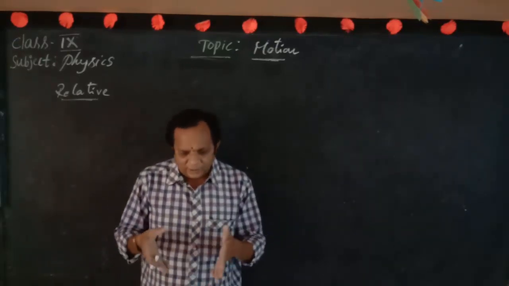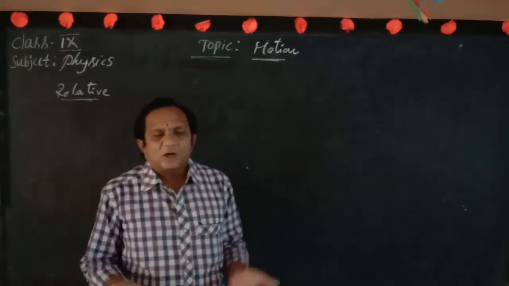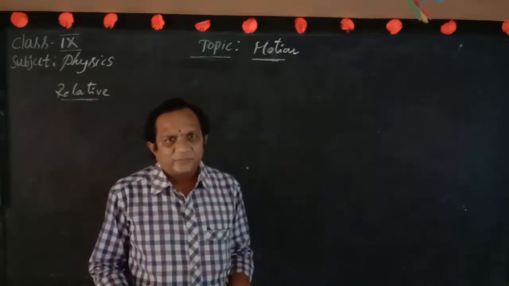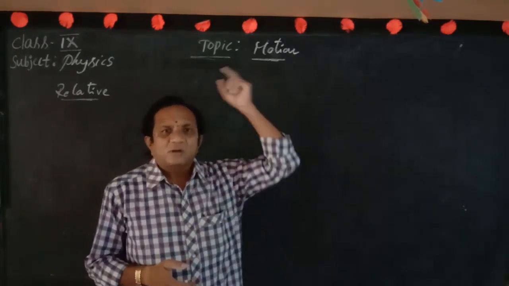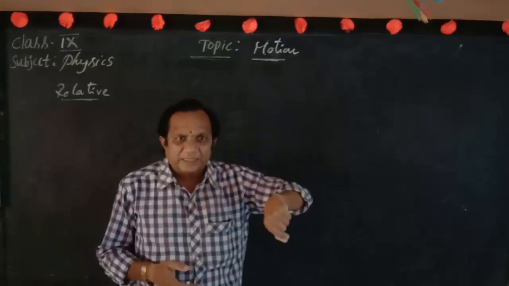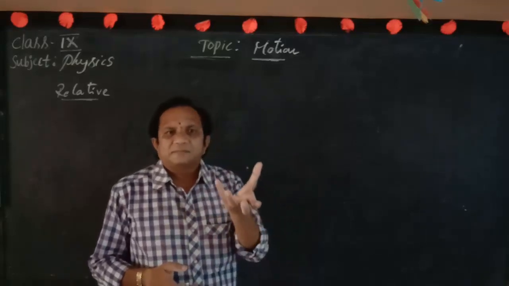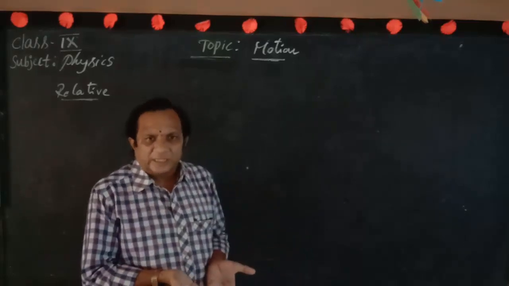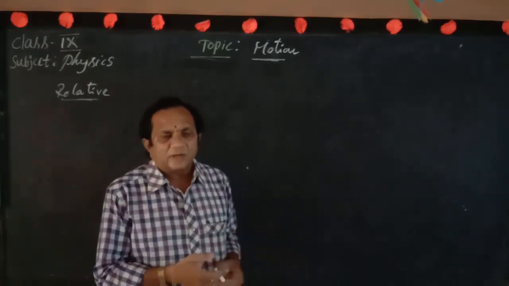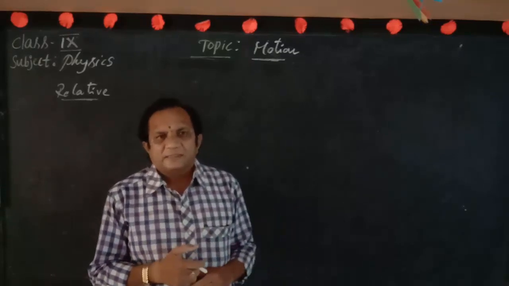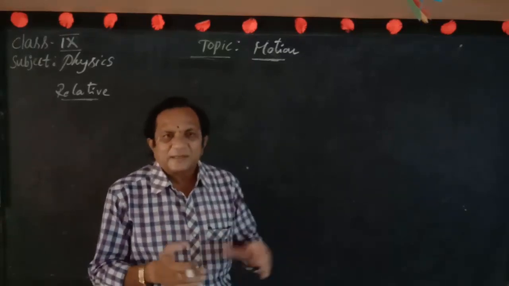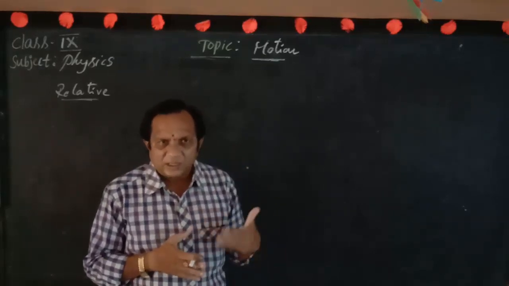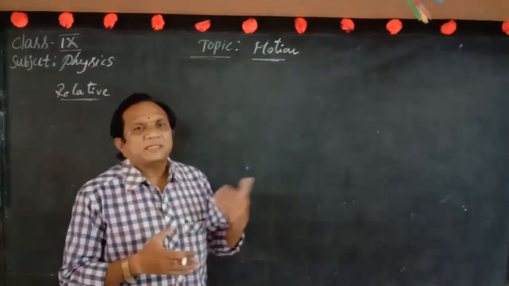Understand? If we are standing on the surface of the earth, is it possible to lift ourselves? It's not possible. That's why he says, give me one reference point and I will lift this earth. But it is not possible, because we are standing on the earth only, so such an exact point cannot be given. Reference points are very important. If these points are not there, we can't explain such things.